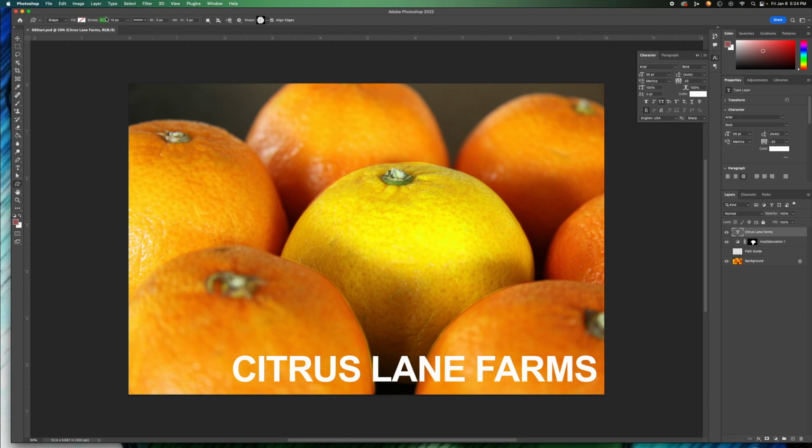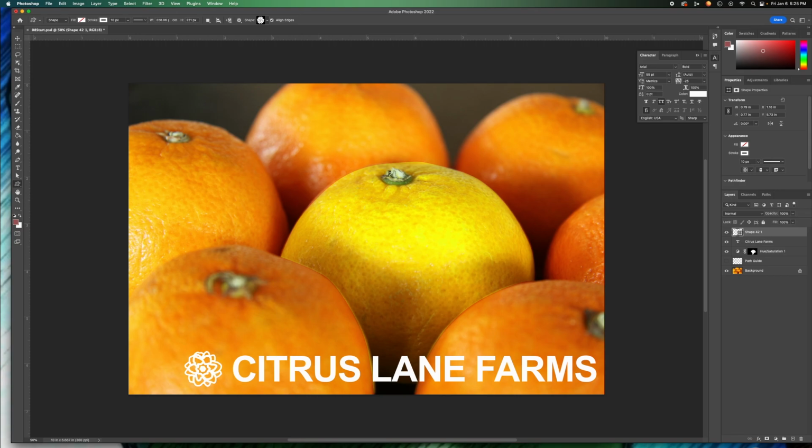I forgot to change the color, so I'm gonna switch this to white so that it matches. So go back to custom shape, my flower, click return.